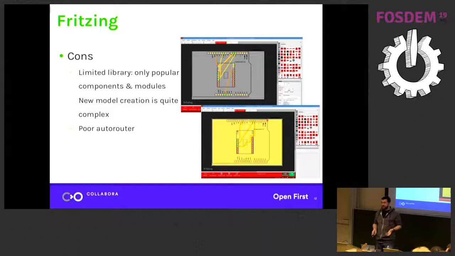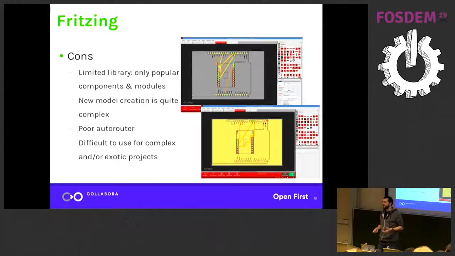The auto router for the PCB stuff is quite poor, I have to say. I've only tried it really quick, so maybe I'm wrong, maybe some of you will disagree, but from my experience, the auto router is quite almost unusable and not on par with what you could expect of a professional EDA package.